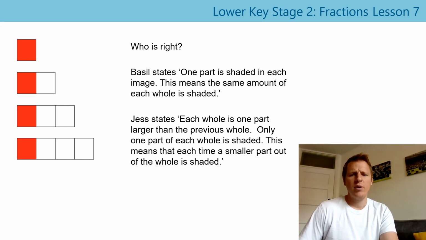So let's think about that part. In the first image, the whole of the shape is shaded. Is that the same in the second image? Is the whole of the second image shaded? No, there's 1 part that is shaded and one part that is not. So that is not the same. Let's look at the next one down. Again, is all of the shape shaded red? No. Is one part shaded red and one part not shaded red?